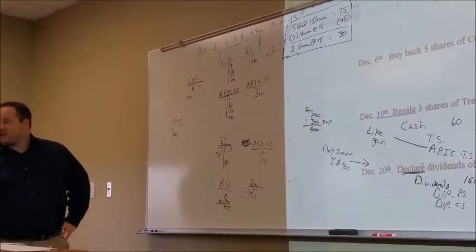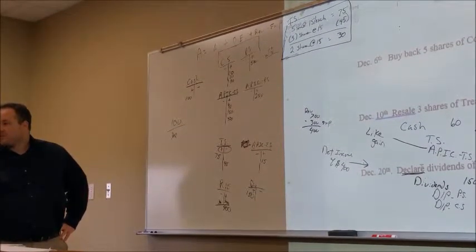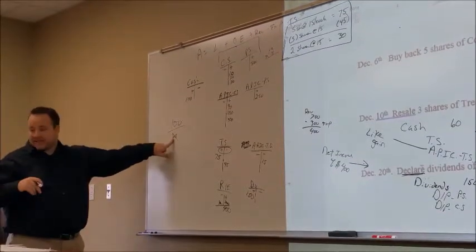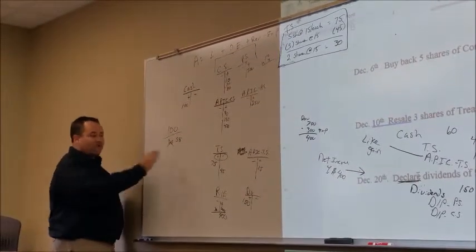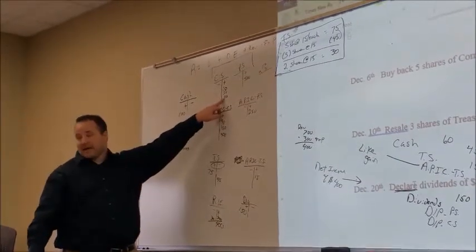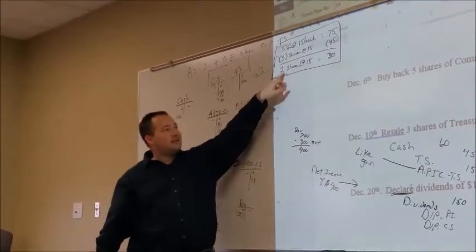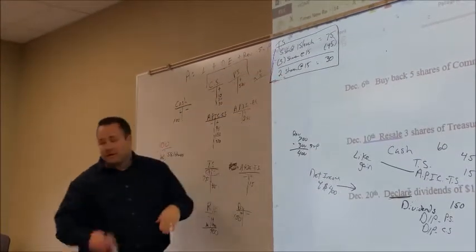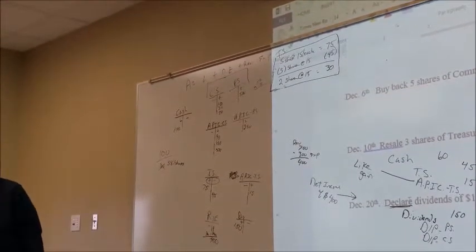How many shares of treasury stock do I still have at the company? It's not 60 that are out there. It's only 58. I had 60 at one time. Then I bought some back, 5, and I still have 2 of them left. So it was 60, it went to 55, I resold 3 of them, so now I'm up to 58 shares out amongst the public.